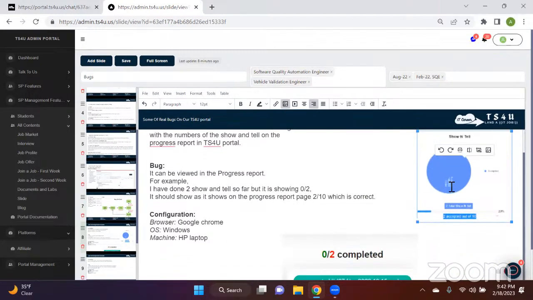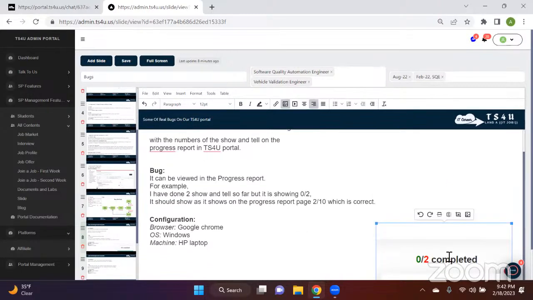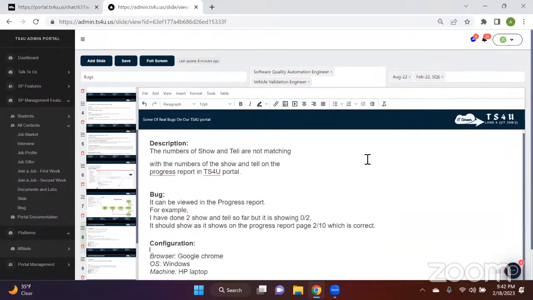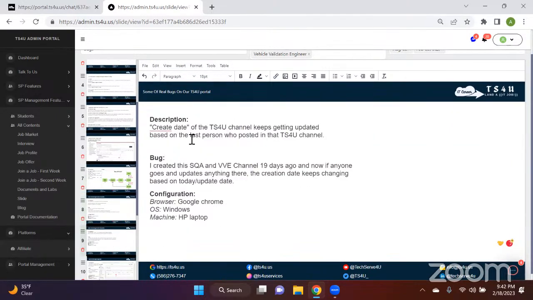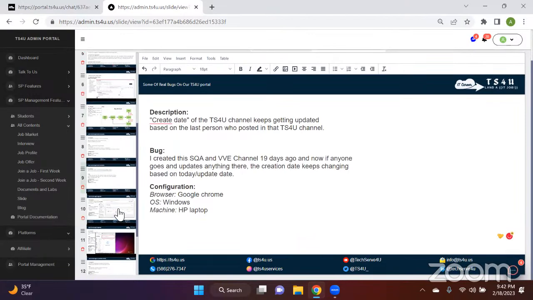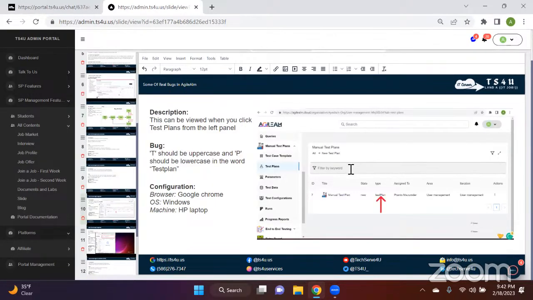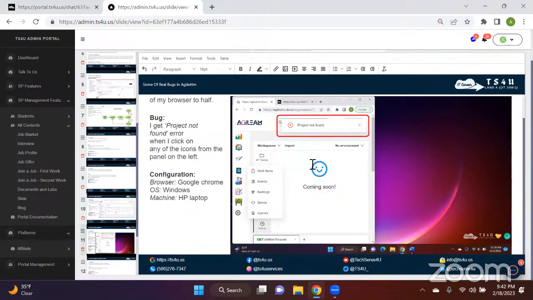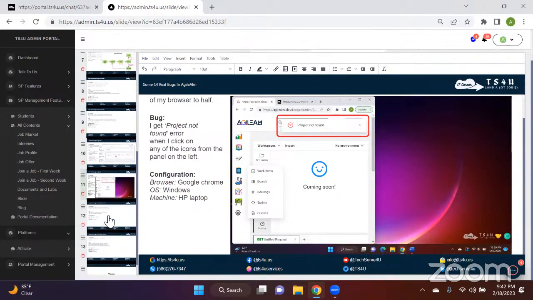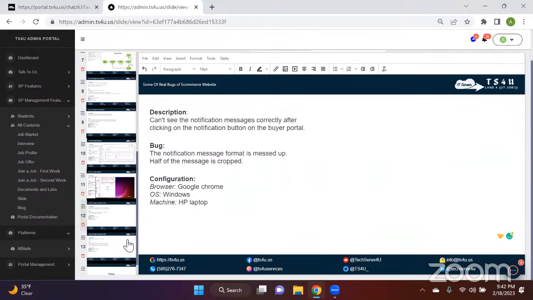It's not looking that good. Yeah, this is Zahra's bug, so I asked her to send me high quality pictures, and I'm going to add them here. We are starting with real bugs from our TS for You portal. We're going to share 2 bugs from TS for You, actual bugs, then 2 bugs from the Agile ALM, and 2 bugs from the e-commerce website.